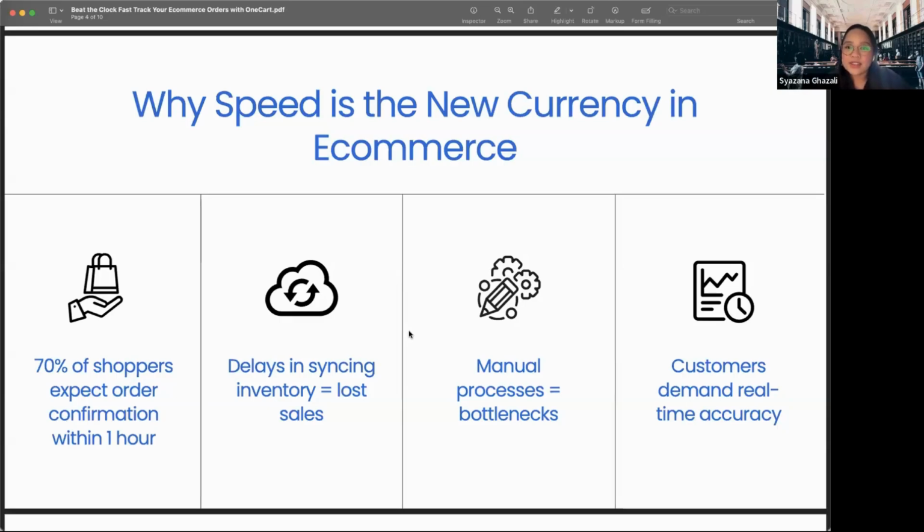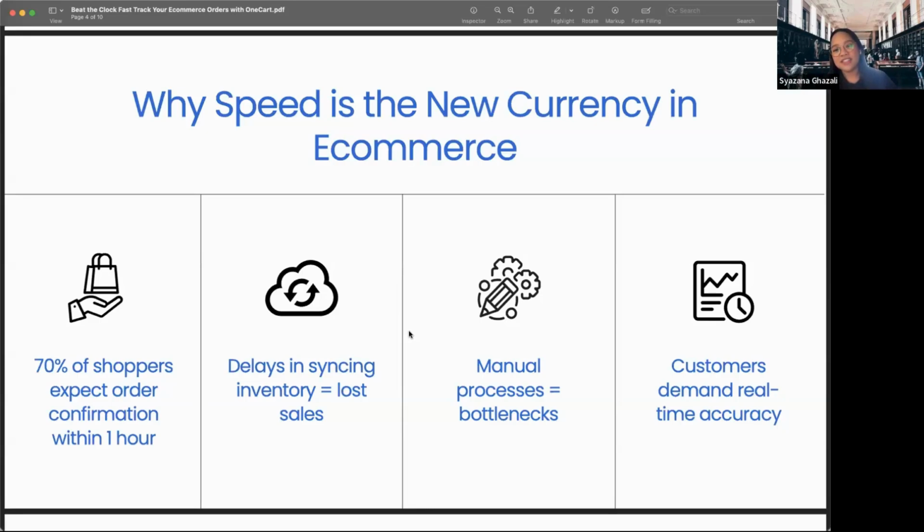The next point will be the manual processes. So manual processes usually will lead to bottlenecks. I've spoken to a lot of our users, and obviously their first step when they use OneCart is to do inventory syncing. Once inventory syncing is stabilized, everything is comfortable, and it's working like clockwork, they've already saved a lot of time, but they're still wasting a bit of time doing manual processing, especially having to process orders in different platforms. So this will cause a lot of bottlenecks. And the moment they migrate their work processes into OneCart, they realize how much more time they could have saved.